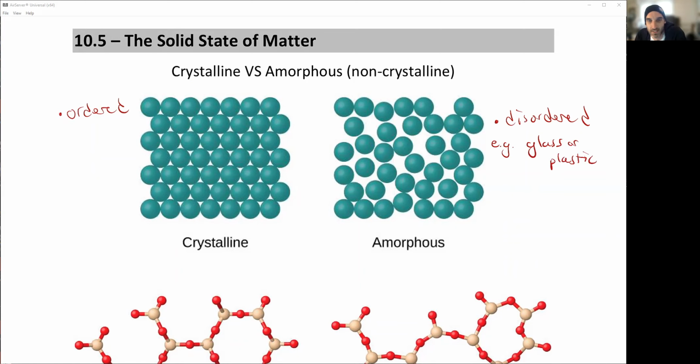Some types of plastics are. And then ordered, this is going to be salt crystals or something like diamond. Actually, what I should really say is minerals, which are salts anyway. Crystalline solid, very well ordered. Amorphous solids like glass don't quite take on those characters. So yeah, crystalline solids are very hard and they're very perfect. Amorphous solids can have all sorts of different properties.